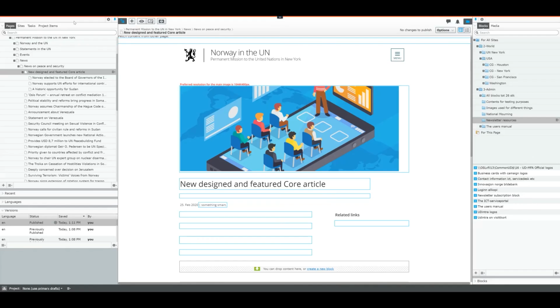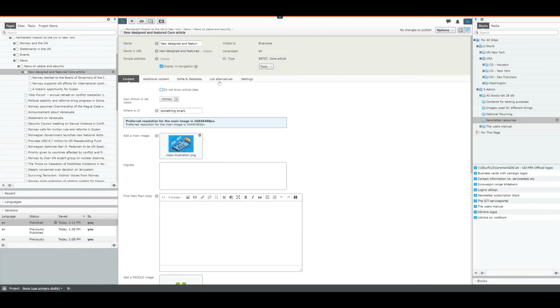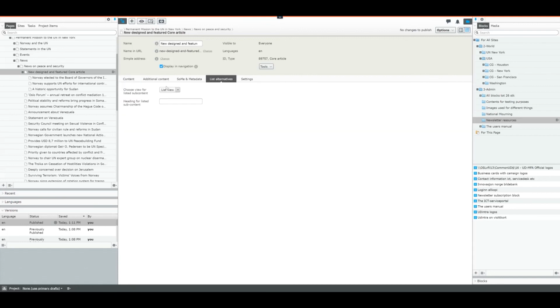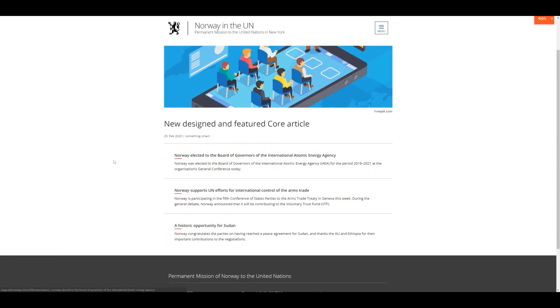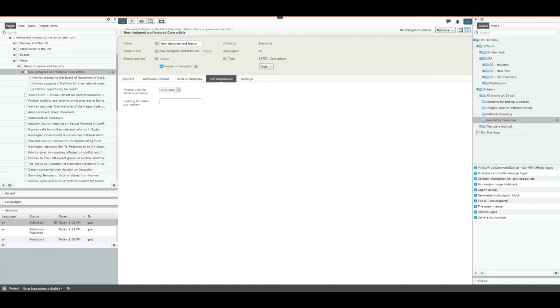And of course, with all the features available to this page, you can go into list alternatives after clicking on all properties, and you can select grid view, of course, if you want to do that. That changes the listed content from what we now call list view to what we call grid view. And grid view has more than one feature. It has the ability to present everything in a grid view, of course.